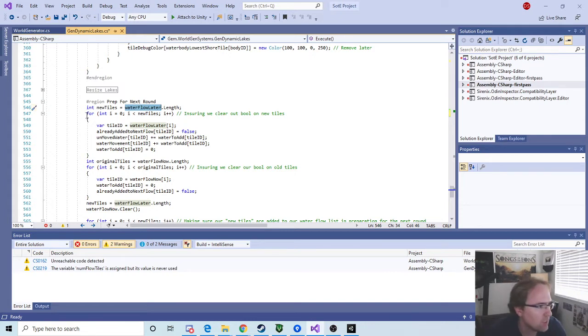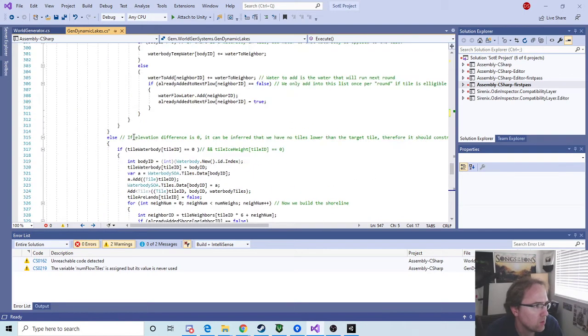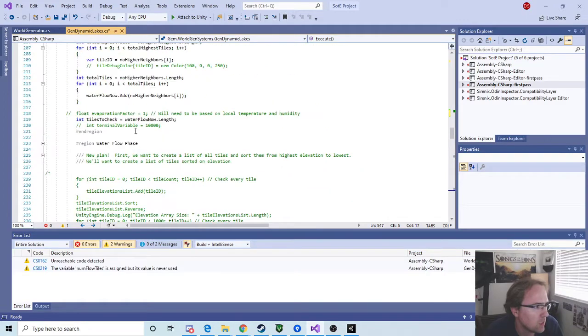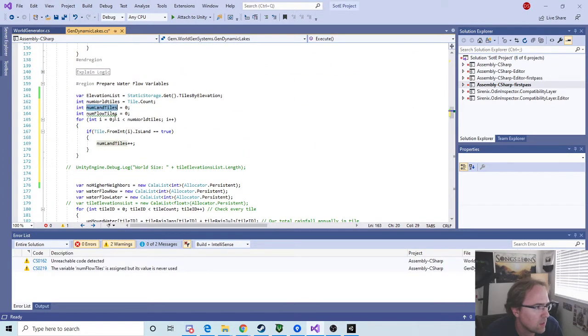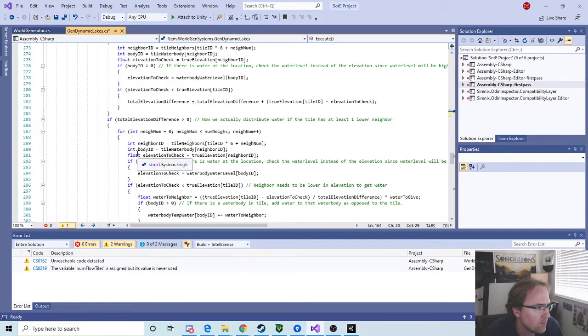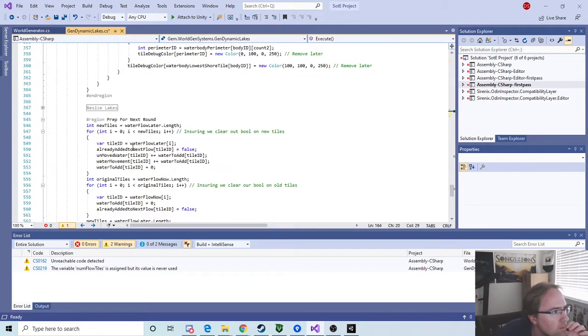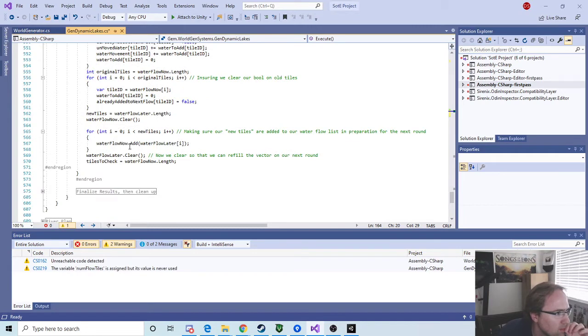Okay, so we can actually just take the sum. We can just add the sum of this to number of flow tiles. Which new tiles are added to our water flow list?